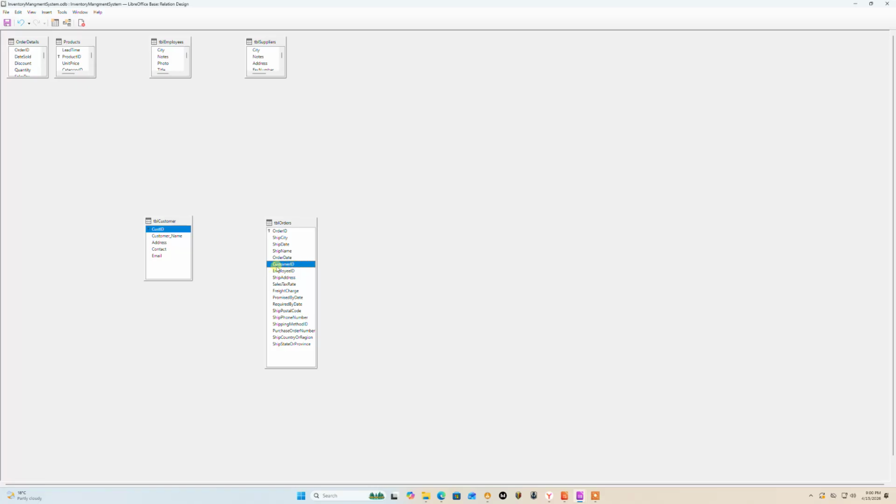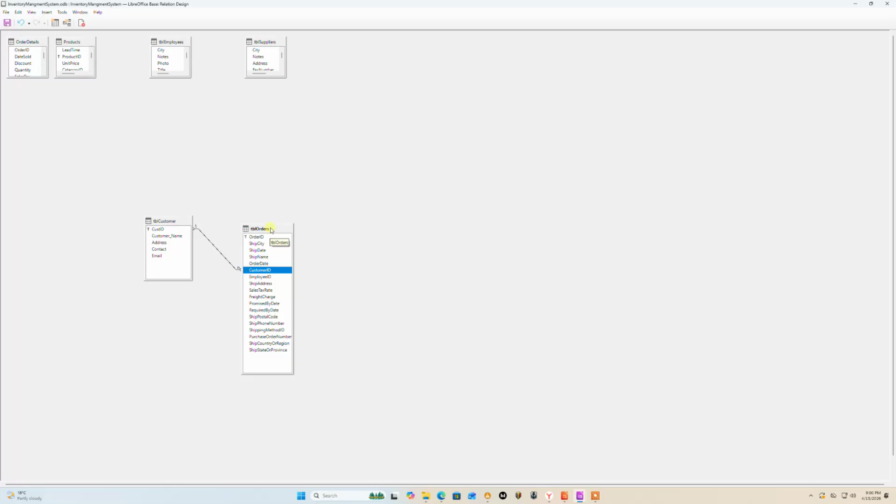This customer ID data type and this ID data type must be the same, as we already discussed. So how can I identify it? If I drag it from here and release it on top of it, and it doesn't create any error message, then it means that they have the same data type. Otherwise, you can go to the design, the edit window, and check it from there, and if they are not the same, you have to make the data type the same.